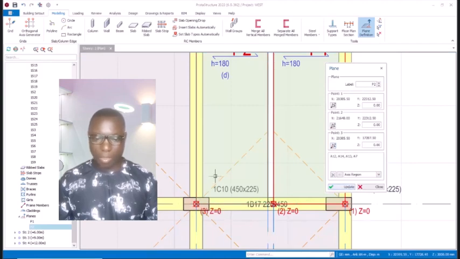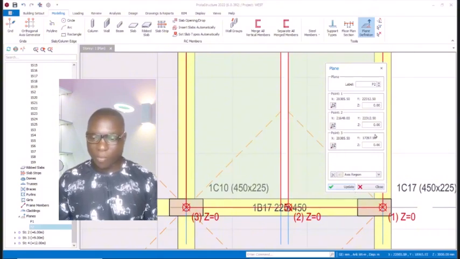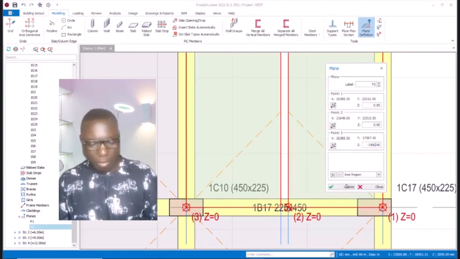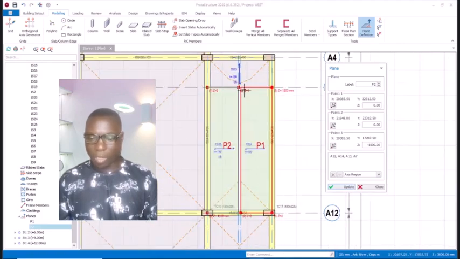So we are also going to be sending down this point 3, okay, by minus 1500. Okay, so we come over to point 3 provisions. We have minus 1500, just like this. Click on the update. So this is what we have. Okay, we have done all the necessary settings.